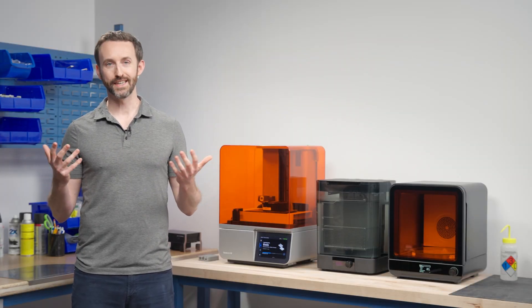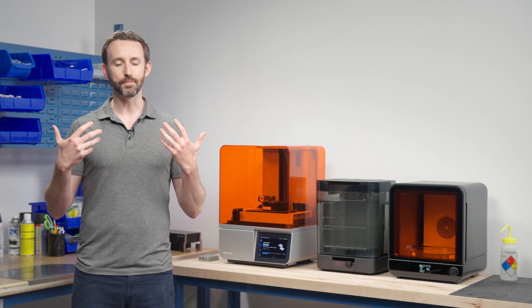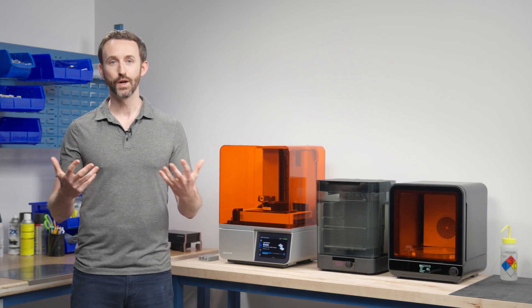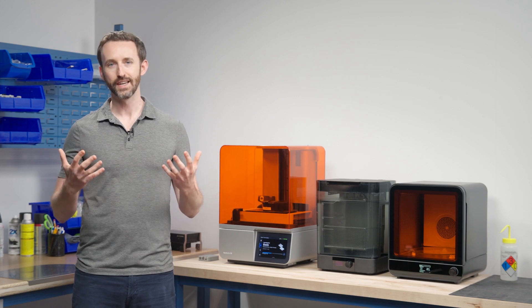So let's walk through each one of those. Why work in 3D printing? 3D printing is fundamentally still an emerging technology. That means the industry is growing fast and people are trying to figure out what this technology can do — there are tons of exciting changes. The industry is growing about 20% year over year, and that fast growth means opportunity for you: lots of opportunity to grow your career and do lots of different things. The technology itself also unlocks creativity — people are trying to build things they thought weren't possible before. We see it every day with our customers, and you get to dive in with them and bring their ideas to life.